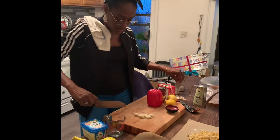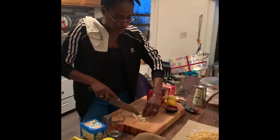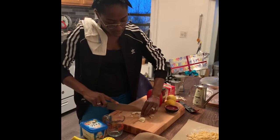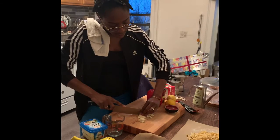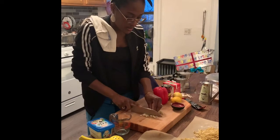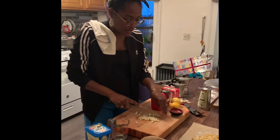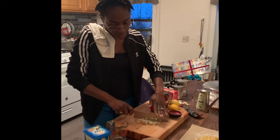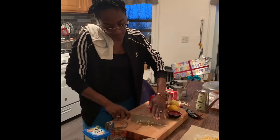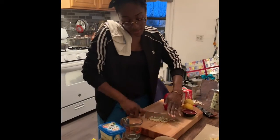Mix this all together and mince it. Usually when I'm mincing, I'll kind of go through and make some slices, then turn them the other way, and do a rough chop through this way. Now you have more of a dice, then scoot all the bits together and take the knife through to try and get more of a mince. I like having chunks of garlic in my pasta, so it's kind of up to you how fine a mince you want. Some people like to use a garlic press — I never really used one, but that would make this part easier.